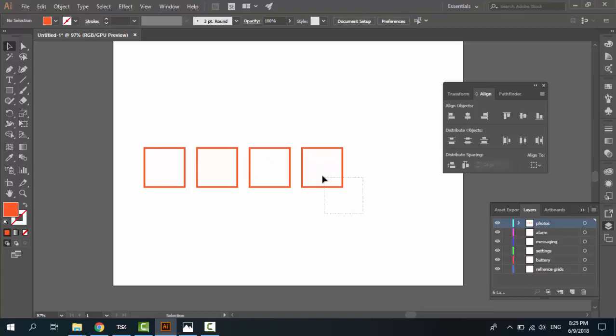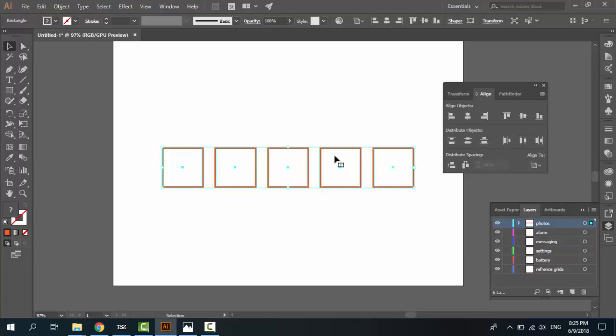Control C, Control Shift V. Select, align to key object. Okay, that's right. Select all the rectangles, Control G, and align to artboard center. That's okay.